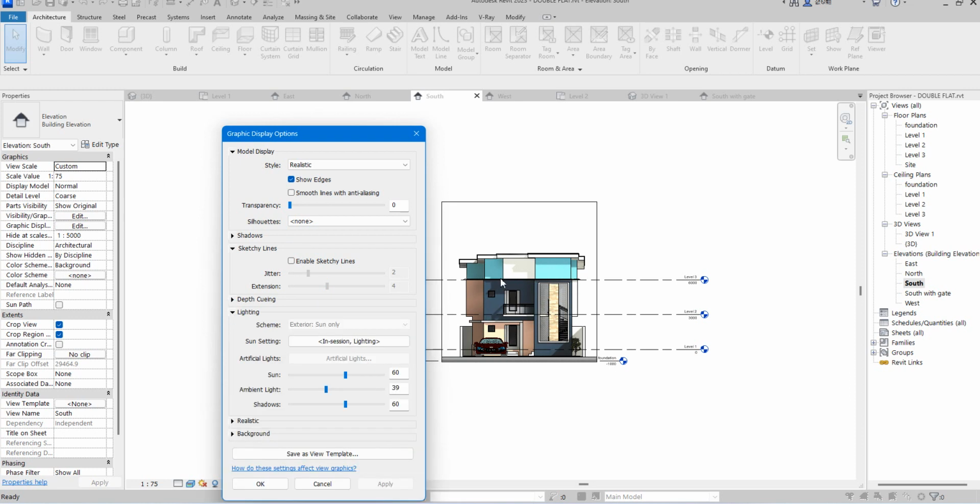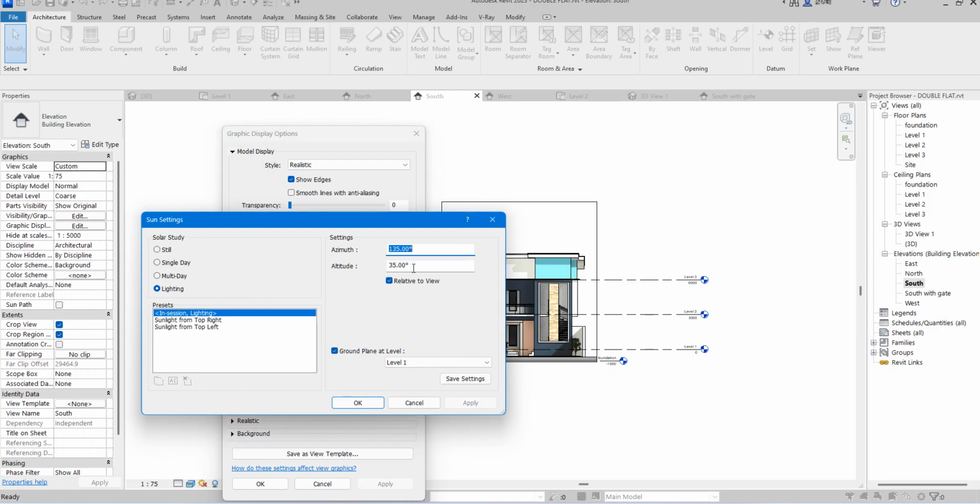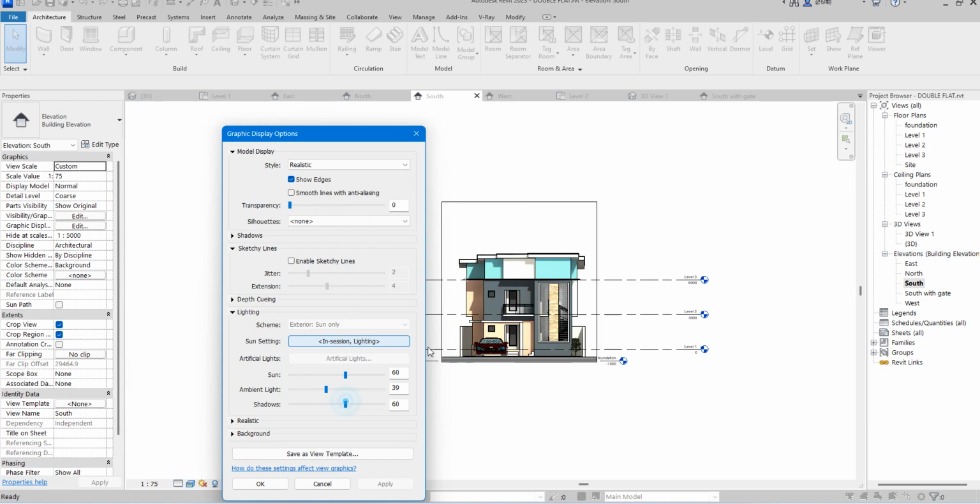So I want to work on the lighting because of the shadow issue. I want to change a little bit of the sun setting, most especially. You see the reflection of the sun setting on what I want to do here now. So you click on this and say I'm going to change it to 170 because I want the sun to be a little bit fainter, not too much blue, because the way it is now it's 25. Apply it for me and you see the way it jumps.